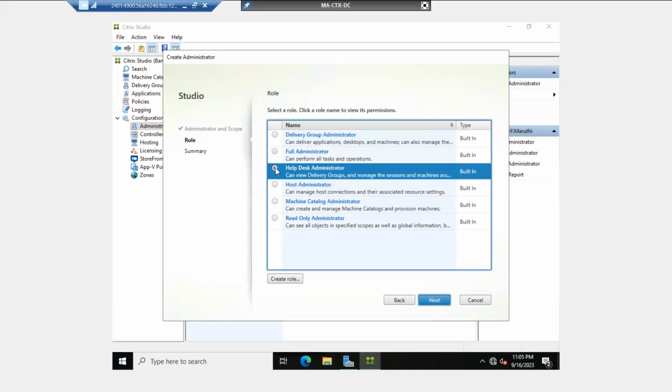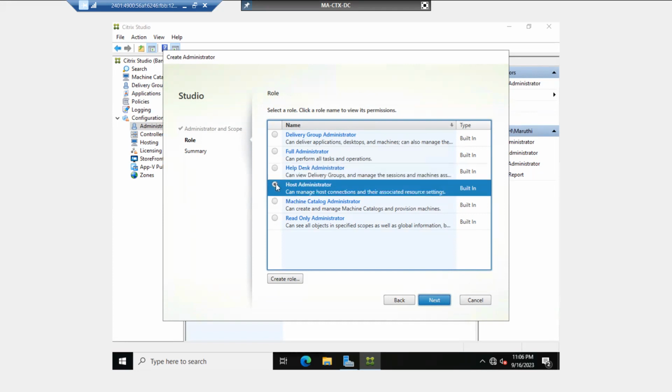If you want this user to be a help desk guy, right? So help desk guy will be able to see the delivery group, and will be able to just clean up the running sessions from the director. So help desk guys will have that access only. They will go to the director, they can see the end user session, and they can kill the session if required. Apart from that, help desk guys are not allowed to do any modification into the data center.